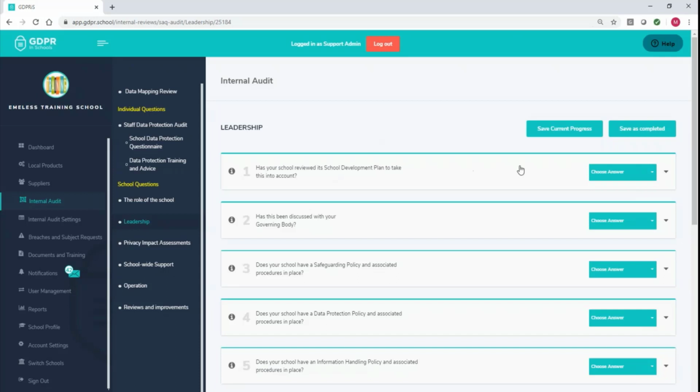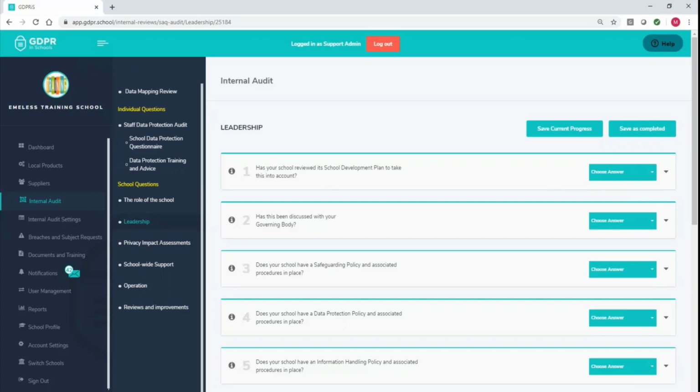You can each write an answer, and then the other DP members of staff can look at what you've written, they can amend it, they can edit it until you are happy that collaboratively you have undertaken your audit and you've produced this report. Okay, so just to say that again, each DP staff can see what each other is writing within the school questions section of your portal.